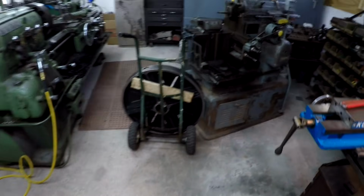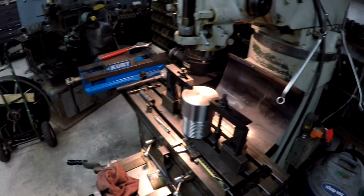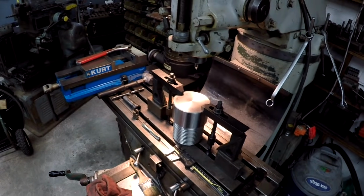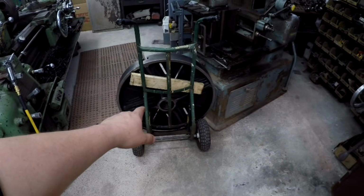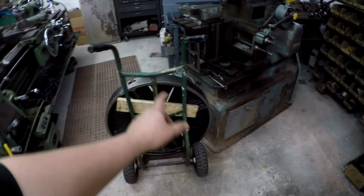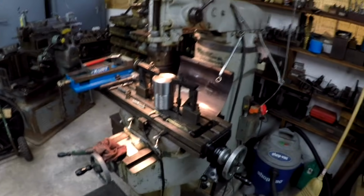So what I thought I would do is use that plug that I had made a while back to test fit the threads. What I'm doing is I got it set up and centered. I'm gonna drill and tap it 5/8 so that I can use an eye bolt. And what I'll do is screw that plug into this back side, and I'll have an eye bolt, and I'll be able to pick that thing up right in the center, and it should be nice and level. Then I'll be able to just paint it and make life easy there. So that's what I'm doing.